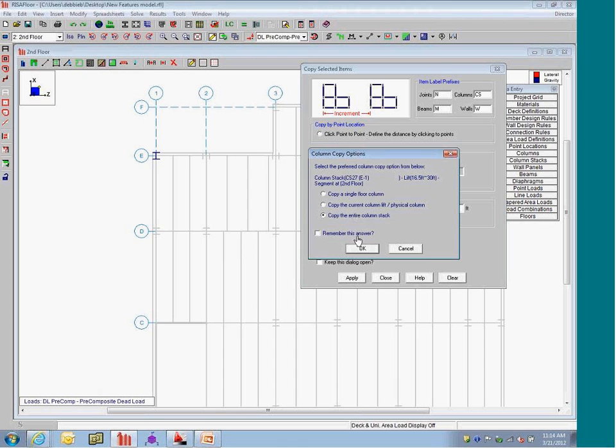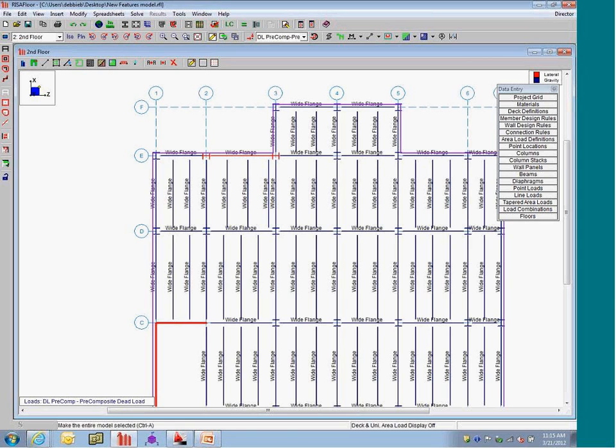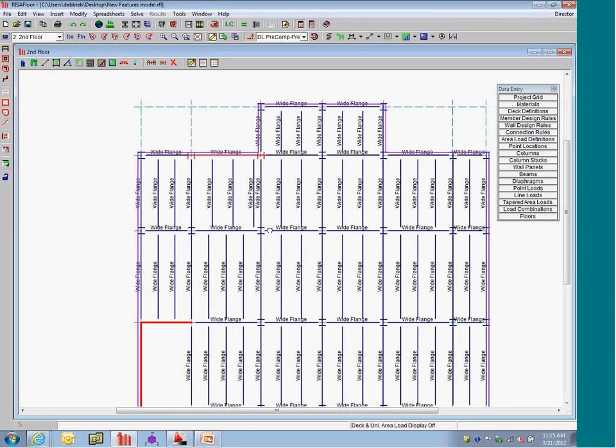Now it's going to ask me, do I want to copy the entire column stack? I'll say, sure, let's do that. And we can see that it copied it at 45 degrees. So it'll do that in a different direction. That wasn't really what we want there. So we did out our framing, and we have a little odd spacing, but that's going to be sort of what some odd dimensions that we might have needed.